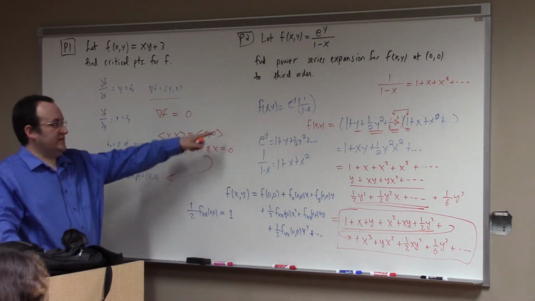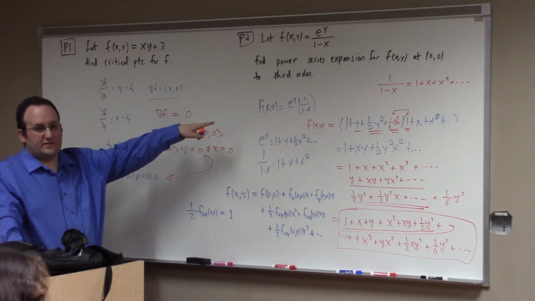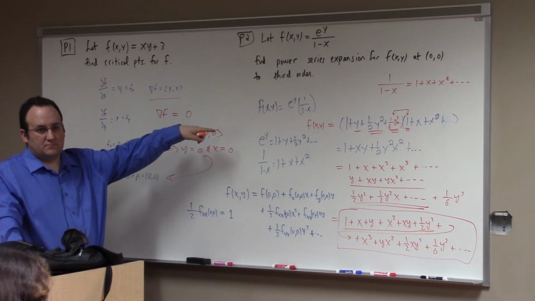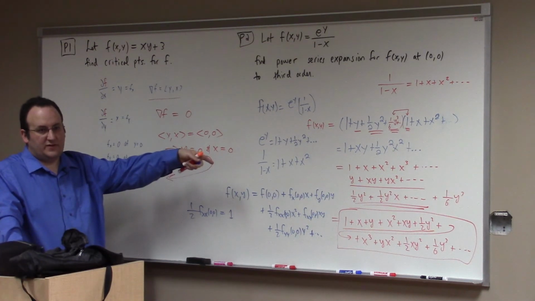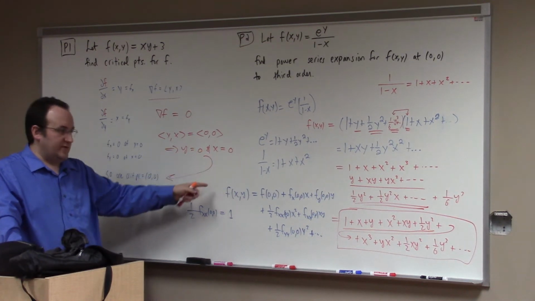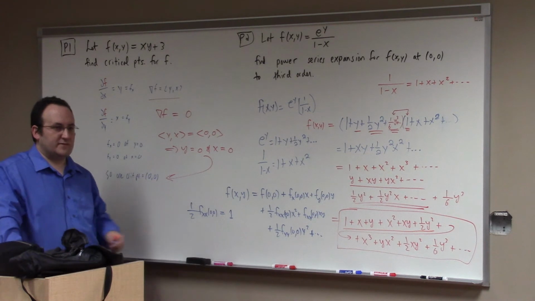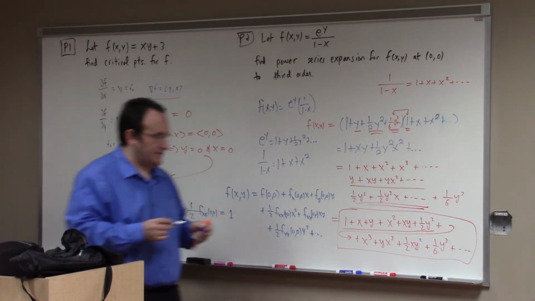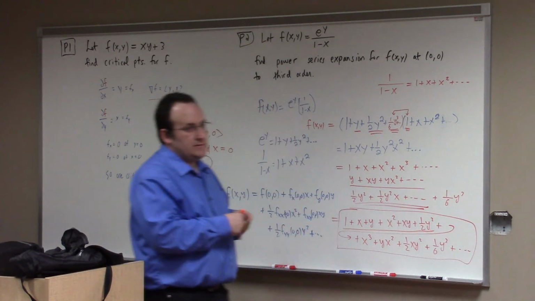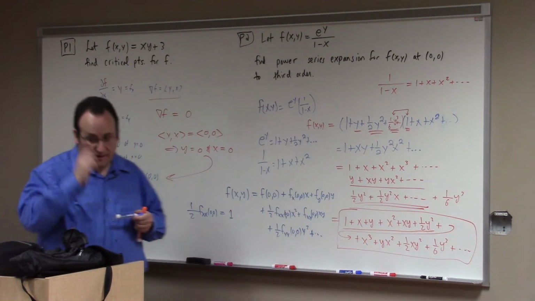Now, of course, you could also just calculate those derivatives directly from the function in this case, right? But it is kind of nice if you look at it. This would allow us to calculate 10 partial derivatives evaluated at 0, 0 if we just compare the coefficients with the power series expansion. All right, well, enough about that. Any questions? Okay, let me take these off.